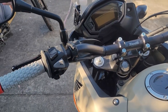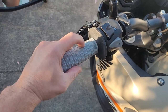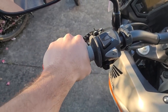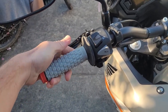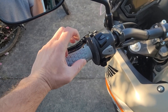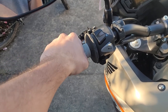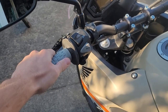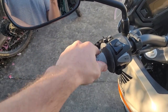And to top it all off, I threw on the ProTaper pillow top grips. These are very comfortable. They grip well on bare skin and with gloves, and they actually do dampen vibrations quite a bit compared to the stock plastic ones. The stock ones weren't really rubber at all — more of a soft plastic — and you'd definitely feel the vibrations, even the cracks in the road a little bit more.